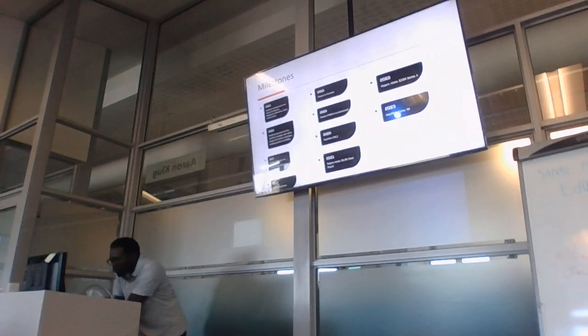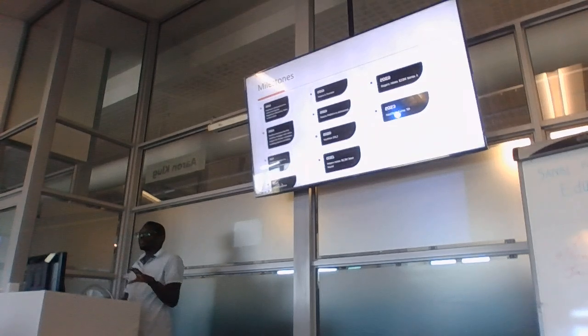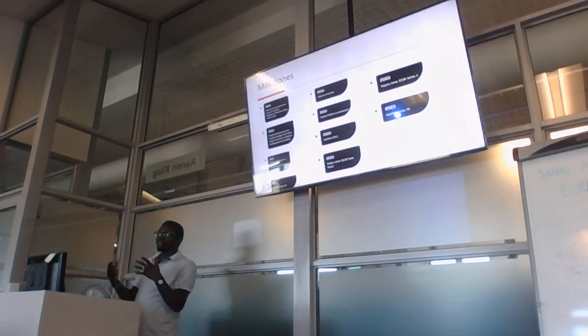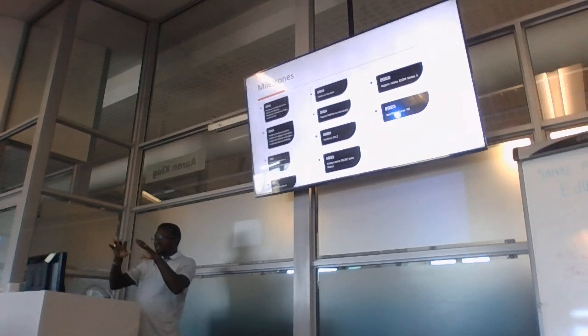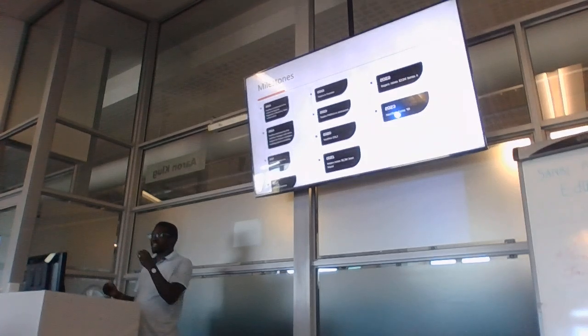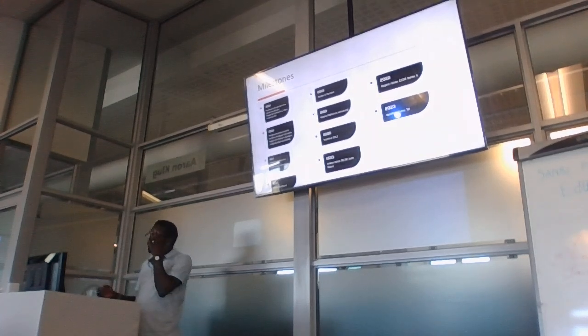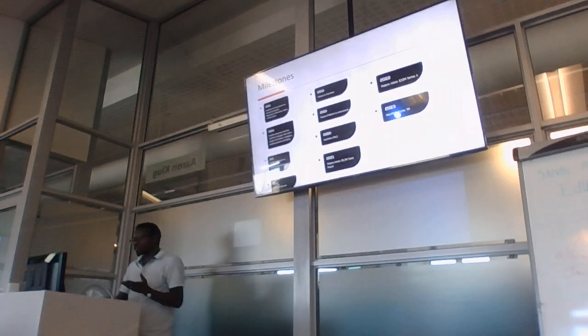And then the other milestone was probably the use of what we call NF-core. So NF-core is a set of tools that gives you the advantage of reusing modules that have been built by the Nextflow community. So there is quite a range of modules that you can use. You don't have to write a module or script from scratch. This has already been developed, so you don't have to reinvent the wheel. These modules are available.